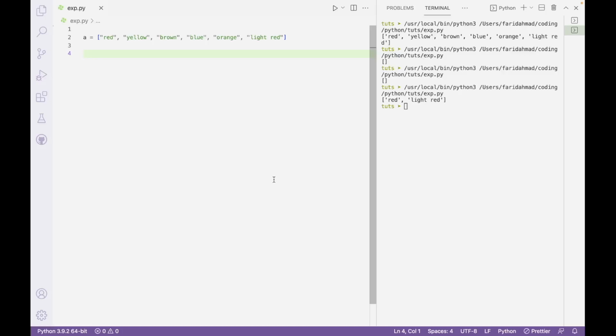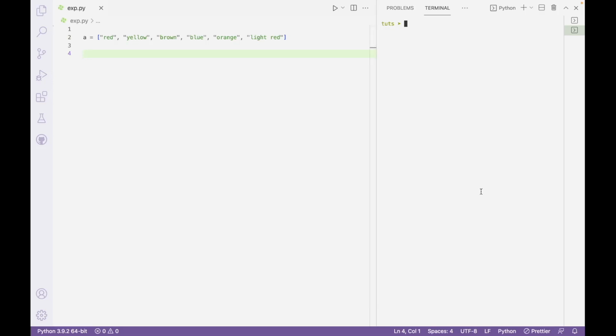Hi folks, if you've been using Python for any length of time, sooner or later you'll run into something called list comprehensions. It sounds like a complicated name, but it's actually fairly simple. A list comprehension is a way of copying all the elements or some of the elements of one list into another list. It's as simple as that.